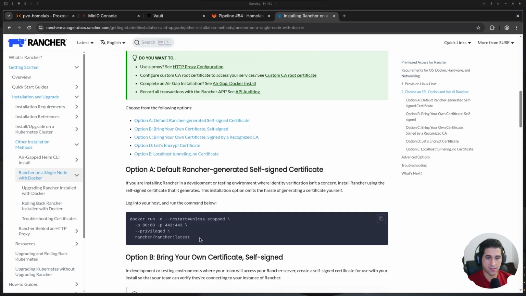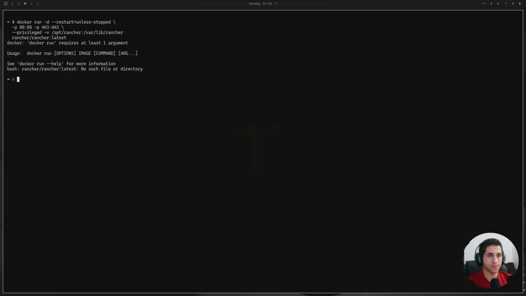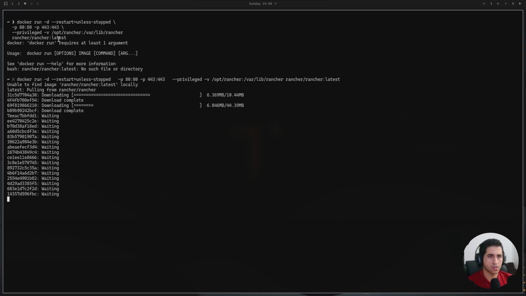I love cookies. So I'm gonna use this, and I will also attach a volume to it so I don't lose my data. I will paste this command here, and I'll also add /var/lib/rancher. So this is on my host and this is on the container. Let's run this. What's happening here, I don't know. So rancher/rancher:latest. I don't know why the command just ran the first part, but it's okay.